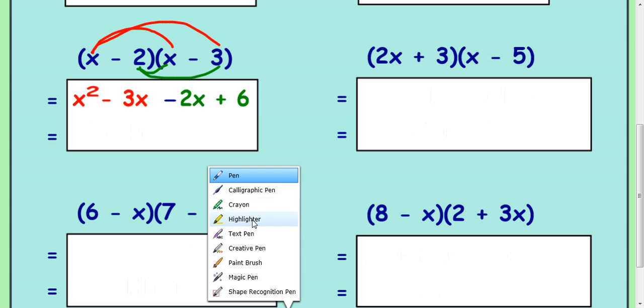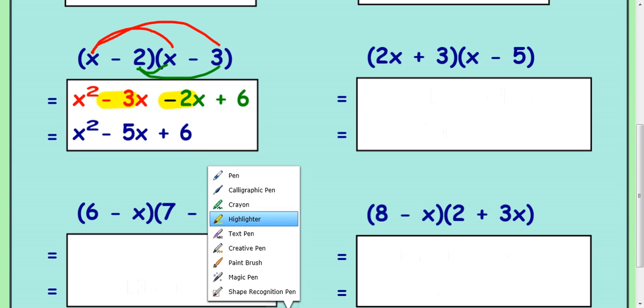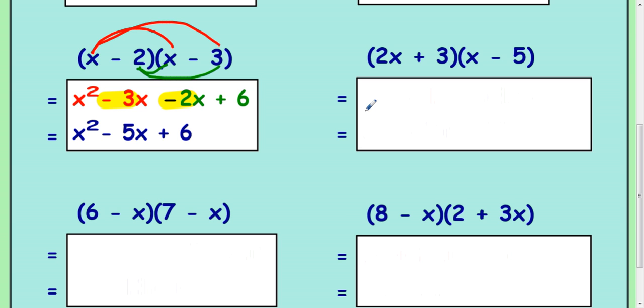Okay, so to treat this last bit here, we're really thinking of it as negative 3 take away 2. So you're going further into the negatives if you like. So I'm at negative 3, I'm taking away 2, that goes to negative 5 plus 6. Okay, 3 to go. So I'm going to go back to my pen and I'm going to draw in the wee arrows to help. That times that, and that times that. And my green ones, I'm multiplying by the 3 now, so 3 times x and 3 times negative 5.